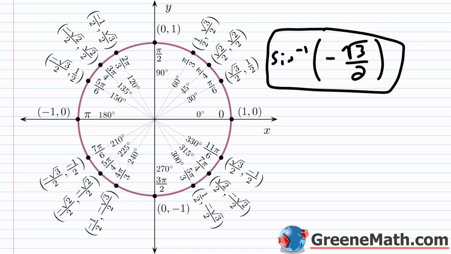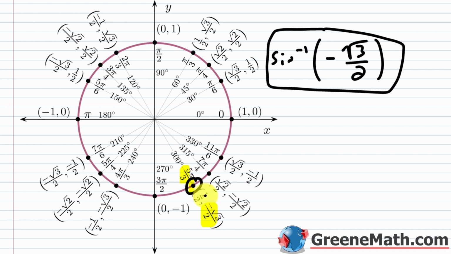So in other words, if I think about where the sine value is negative square root of 3 over 2, well, looking at my unit circle, you're going to see that right here. That's at 4pi/3. And then you're going to get that again right here at 5pi/3. So we're not interested in this one right here because it's in quadrant 3. So I'm just going to delete this, and I'm going to focus on this one right here. So this is what we want to think about. But again, we can't use 5pi/3 because that is not within the range of the inverse sine function.